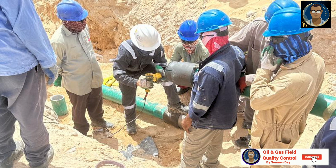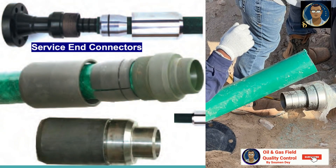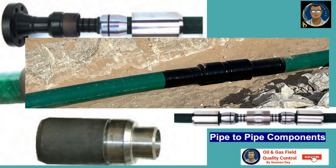Caution must be taken when attaching compression slip connectors to the RTP system. The pipe must not be rotated or subjected to torque. O-rings should be installed and lubricated just prior to final assembly to avoid damage. To ensure the proper connector is used, the ID and OD of the pipe are measured to determine which connector components should be installed. Components are then selected based on the range they are designed to fit and how the line pipe measurements fall into that range.